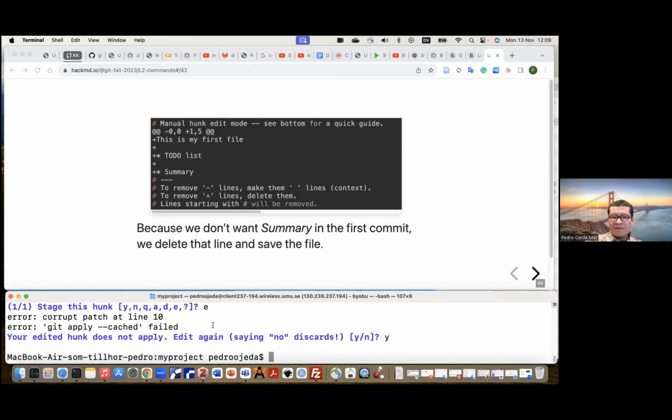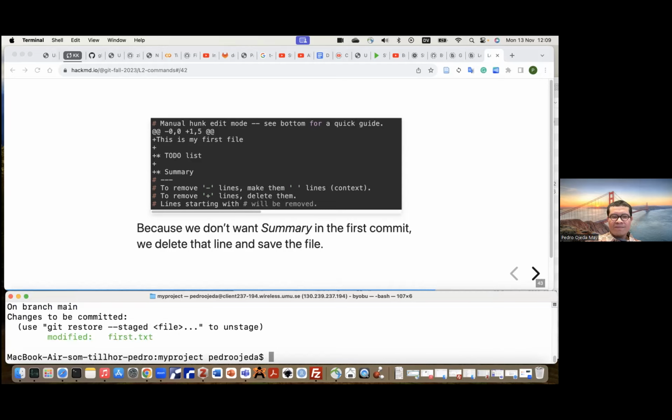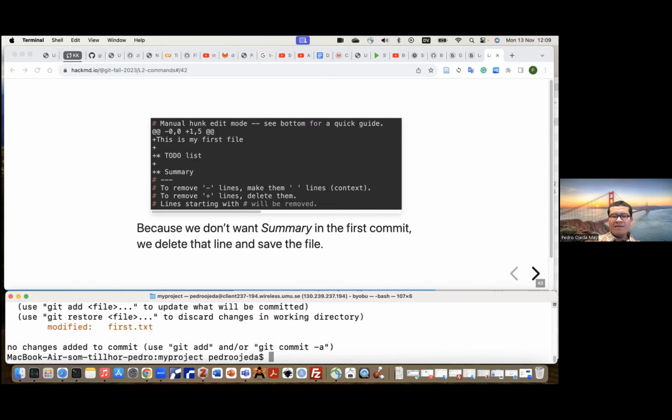Let me check the status. Okay, let me restore. So basically now we have modified the file and it's in the working directory.